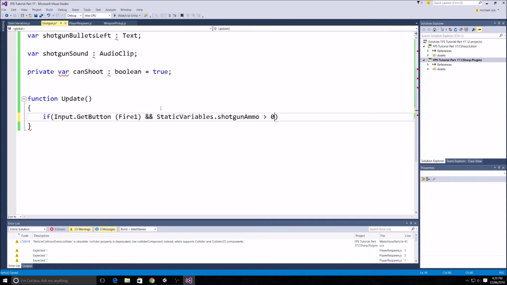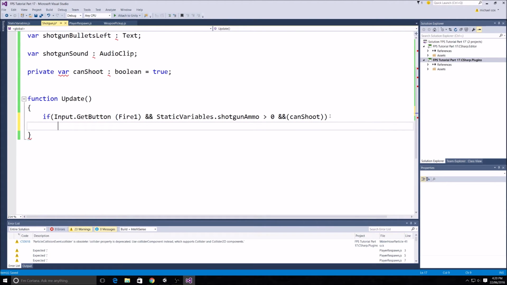And also we need to refer to our can shoot variable, and we need to make sure that it has been allowed to be true. So, and can shoot, just like that. So basically, and can shoot is true.